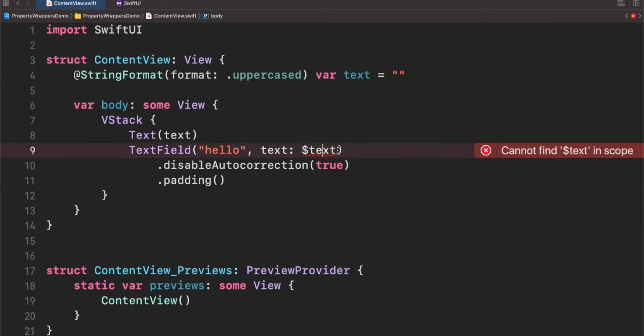In this case, it's transforming whatever we wrapped before. For example, in this case, we were wrapping text, which is a string. And then we create a projected value as a binding string object, which is required for this text field. So this is awesome. This is the way to use a binding object, but in this case, it's also a projected value from the property wrapper state.